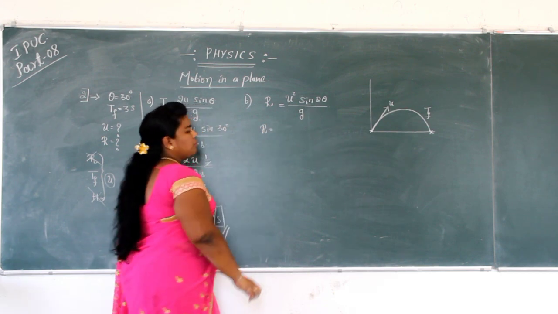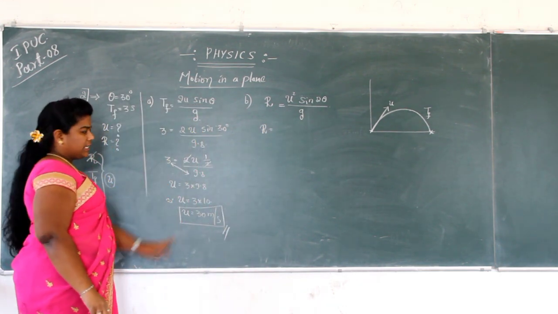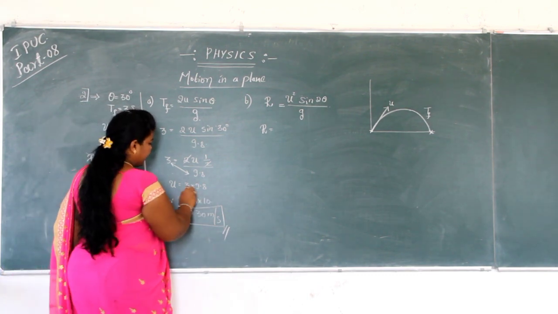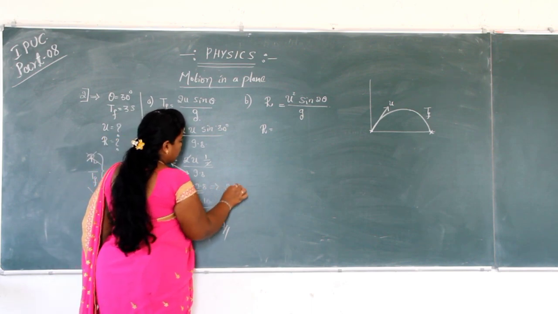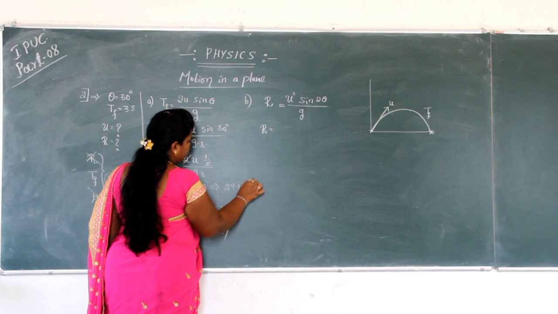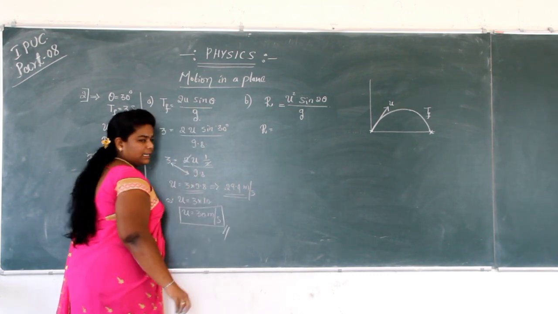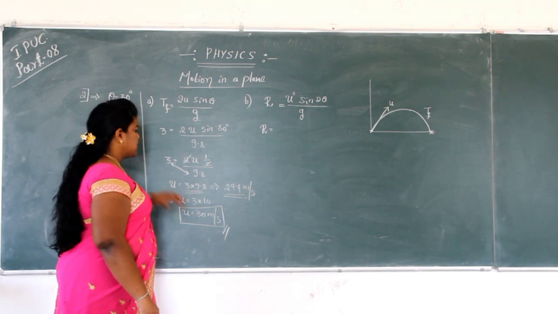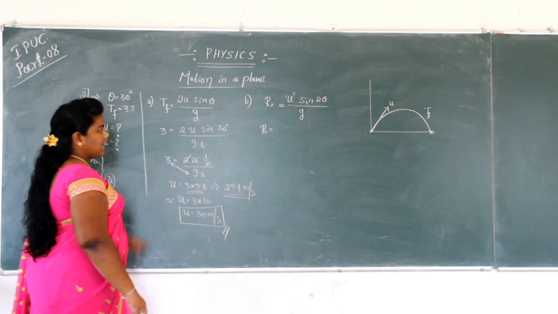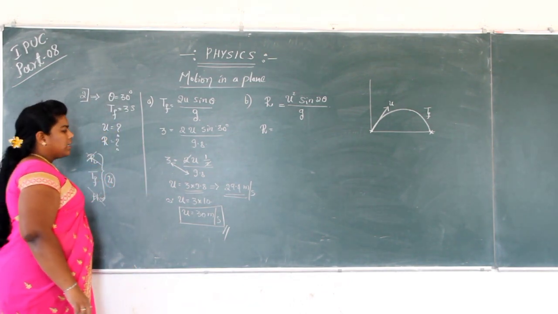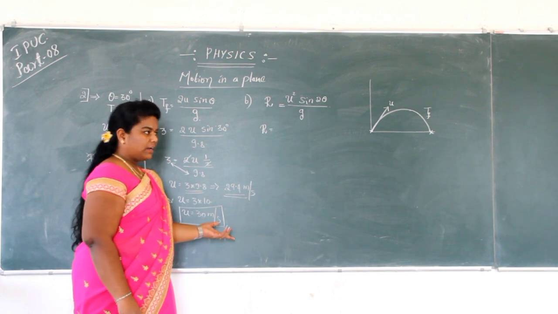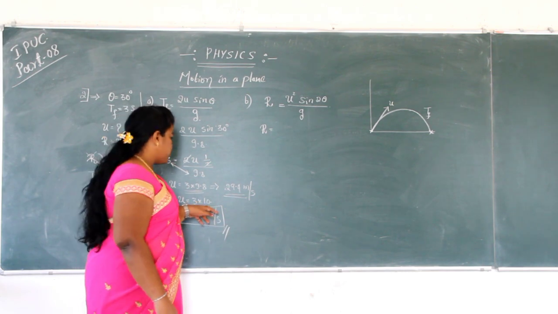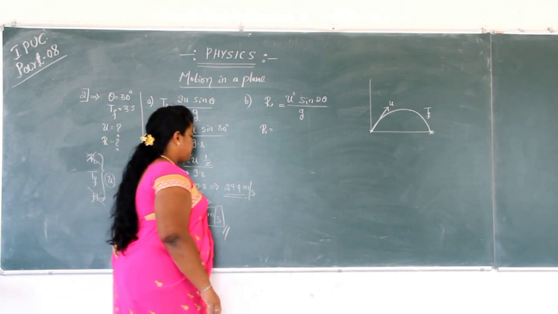R is equal to, what is U? U is 30. See, suppose if you multiply 9.8 only, how much do you get? 29.4. This is the velocity, SI unit meter per second. So multiplying by 10 gives 30. Why did I make it 10? Because the calculation becomes easy. Otherwise, keep 29.4 and you can proceed also. You can do it this way. If you do this at all times, it becomes wrong. So wherever I show, you can use it for making it equal.